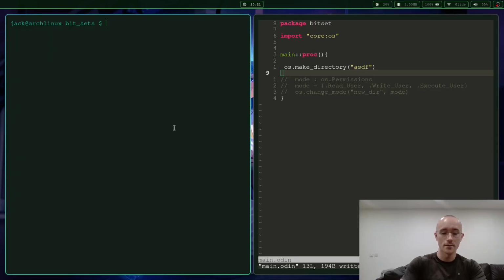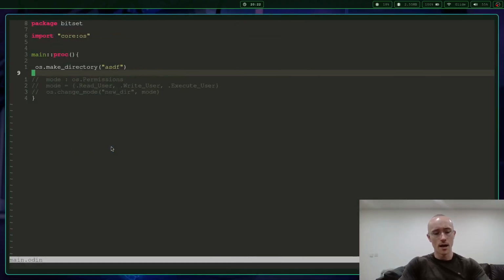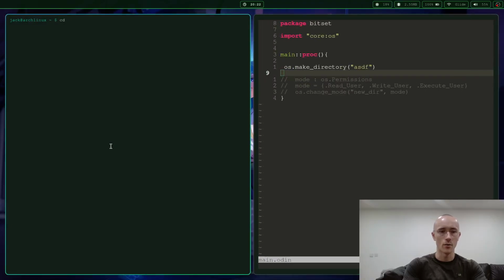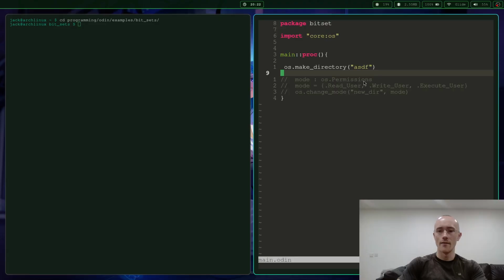So yeah, that is one way that you could do that. You could apply the mask. So if I, again, was to do the umask, my understanding is this umask command, just like this, isn't permanent. There's probably some setting in some configuration file which will let me make a permanent mask. I believe if I was to close out of this terminal and then open up another terminal, and then go back inside of this Odin programming, into my examples, into bit sets, and then make a brand new directory. We'll just add even more letters because I can't be bothered to think of a test name.